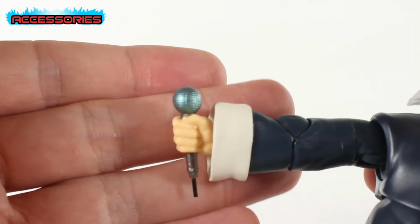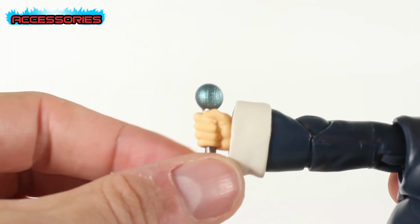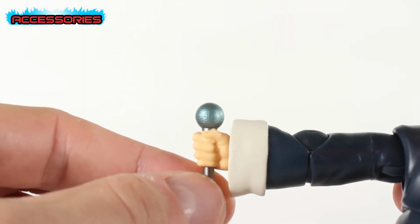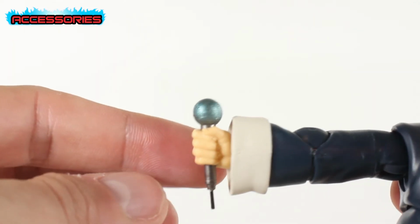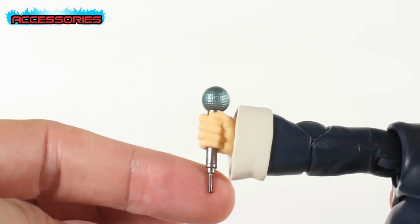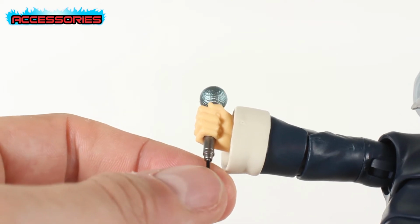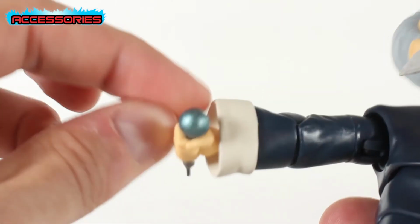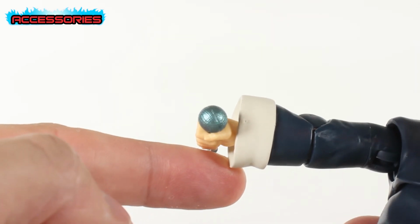And lastly, this microphone holding hand, and I also just wanted to make some focus on this microphone. Look how good it looks. Like the detail and the texture is just straight out of that time period. I would say 80s microphone, looking really nice. Even the cord is just hanging off, dangling, and it looks like it might disconnect. It's kind of scary, but it's a very, very detailed microphone for, you know, just a microphone.